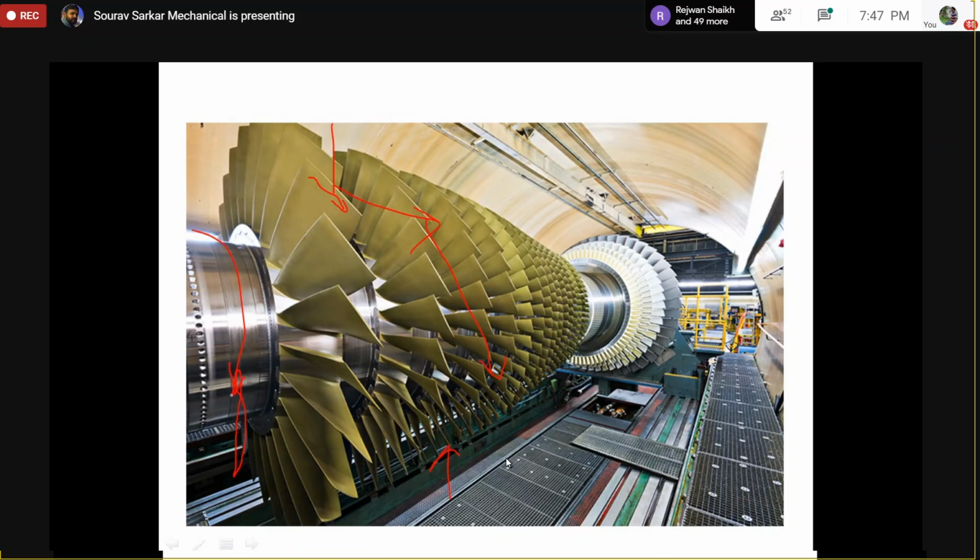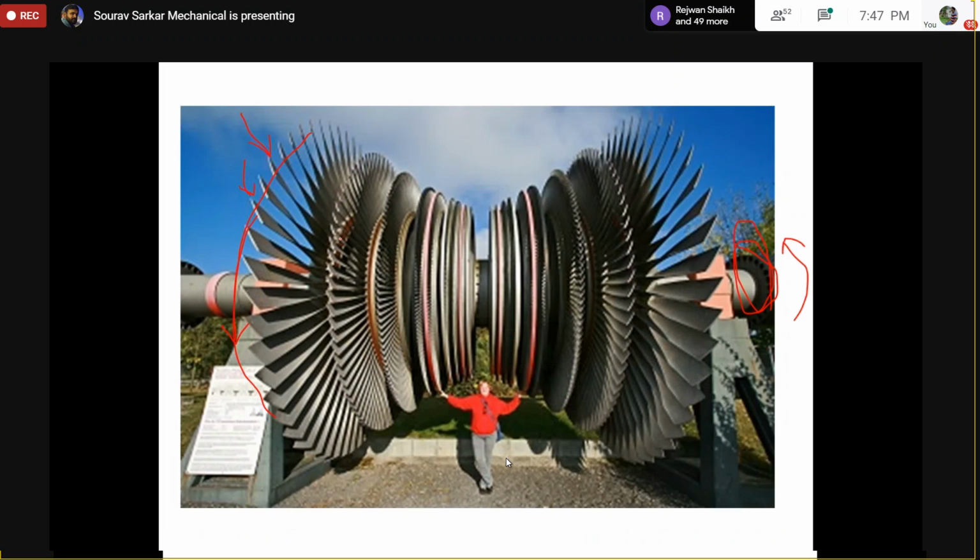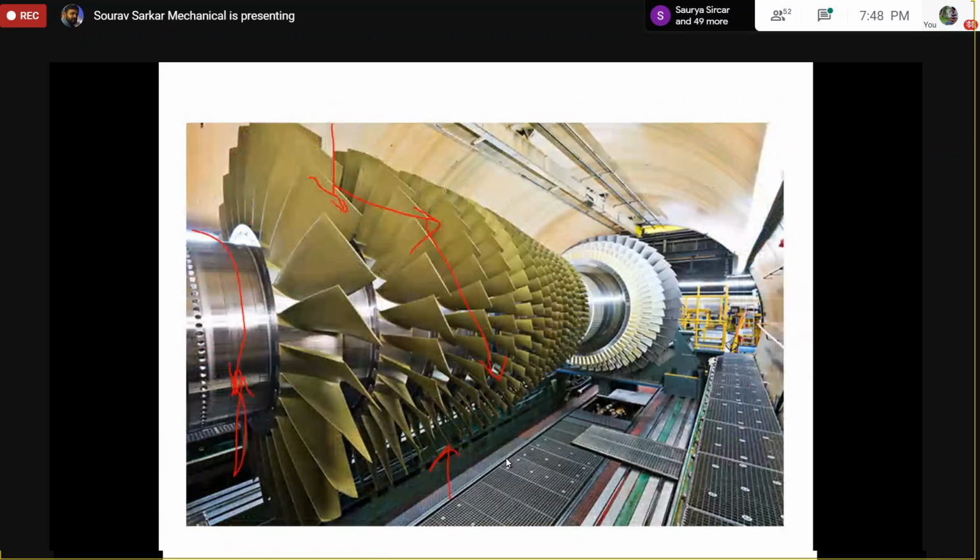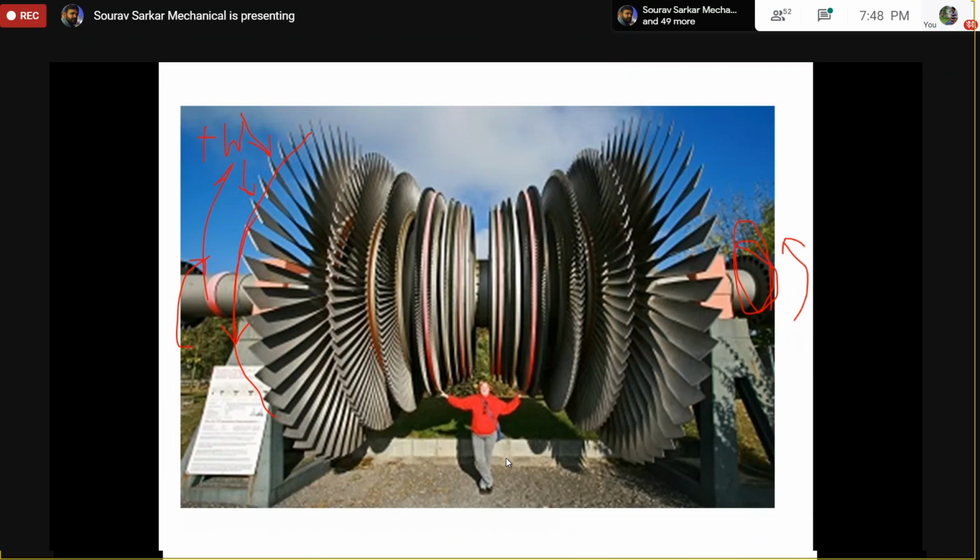You are forcing this shaft to rotate. Here, the fluid is hitting this shaft, due to this it is rotating. So it is basically work done by the system, and the other is work done on the system. If we consider a control volume like this, you are supplying power from outside to drive the shaft. Here, if it is a control volume, something is entering and leaving the system, and due to that it is generating some amount of power. So this is the difference between turbine and the compressor. Have you got the point?